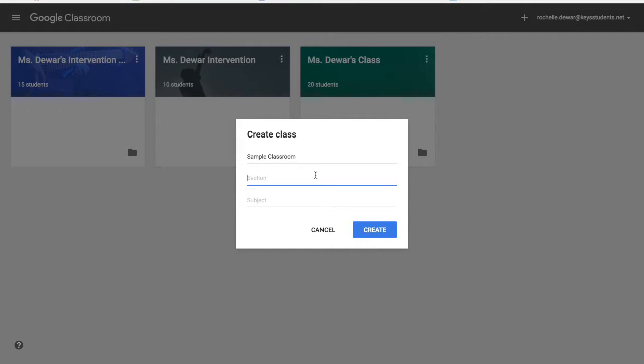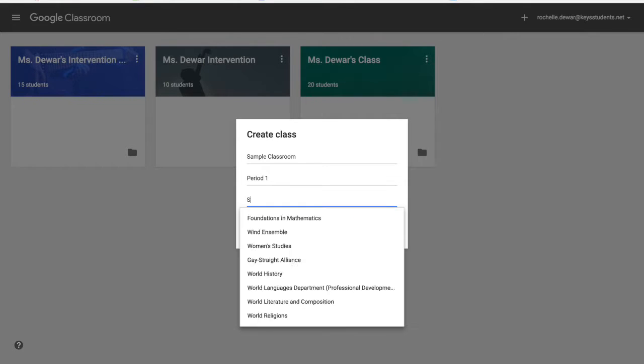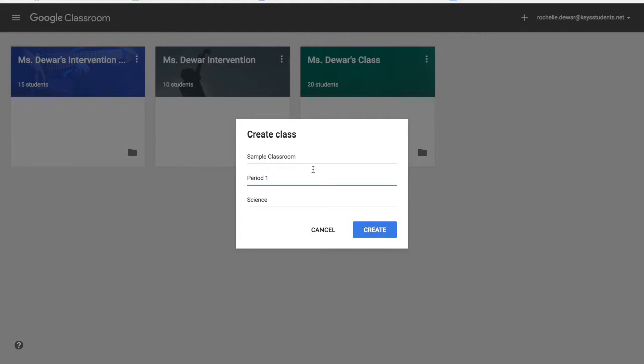And then you can also, if you want to have different pages, put like a section, like period 1 if this was a high school classroom, and then you could just say science, and then it comes up with some other options, but I'm just going to leave science there as a category just for an example.